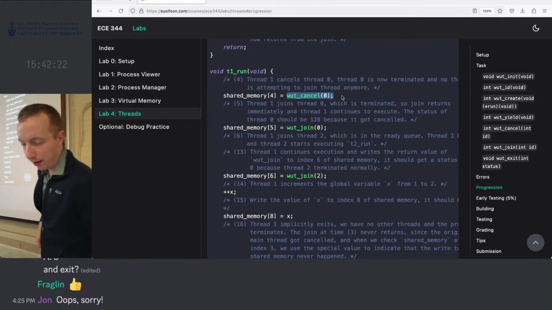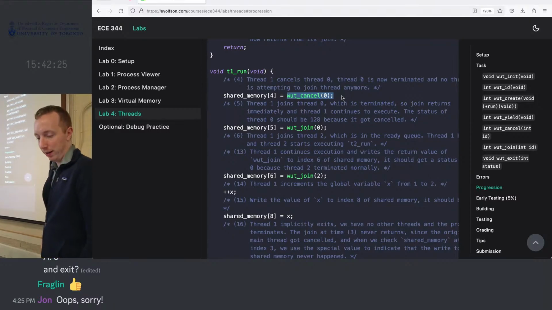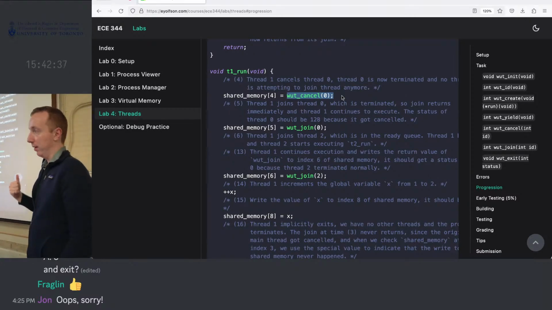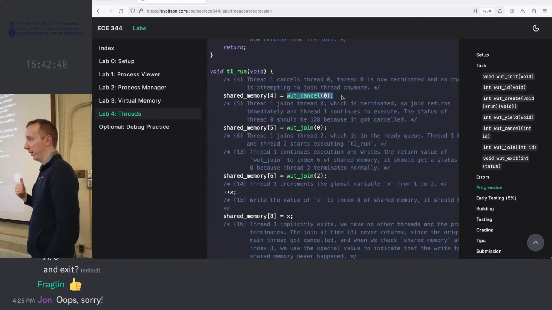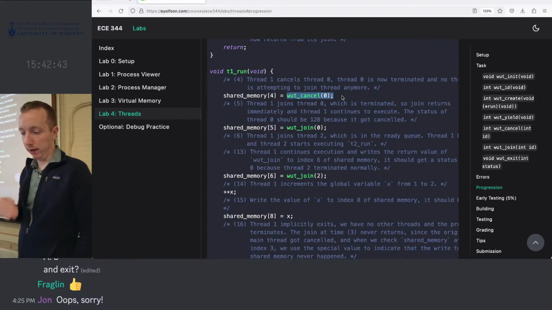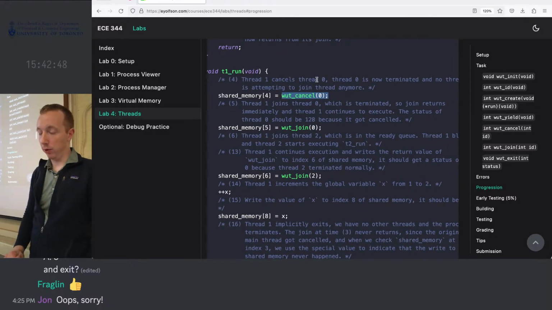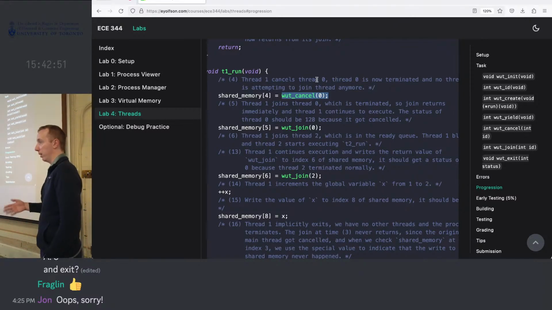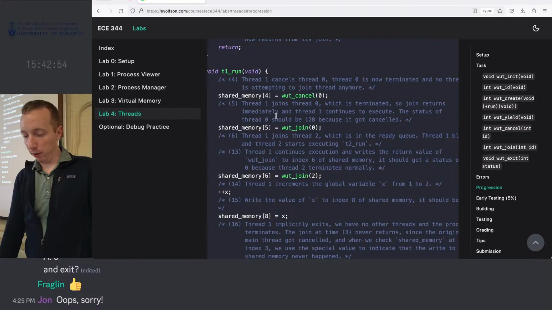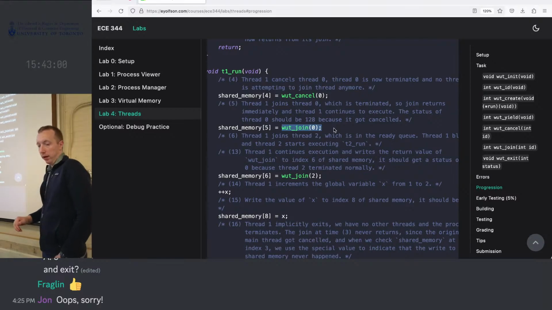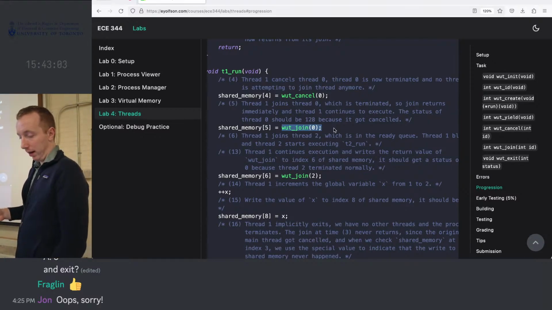There is this fun function I threw into the lab to make things more entertaining. So what cancel is essentially like kill -9, but for your threads. So if I cancel a thread, that means thread 0 has now been terminated. So it now cannot run because it is terminated, it's dead, and it's not attempting to join thread 2 anymore. So nothing is waiting on thread 2 to finish. So in thread 1, it also joins on thread 0. So it's exactly like processes and pthreads.